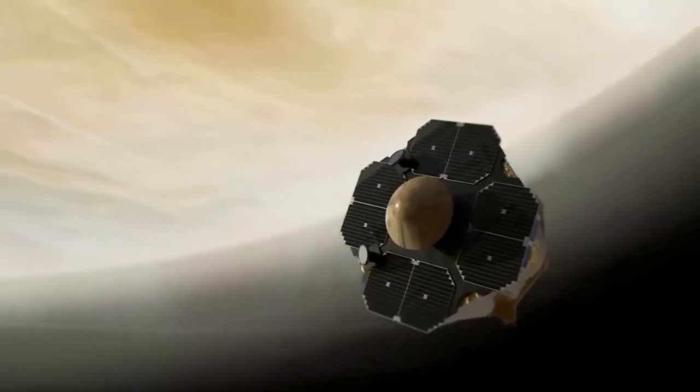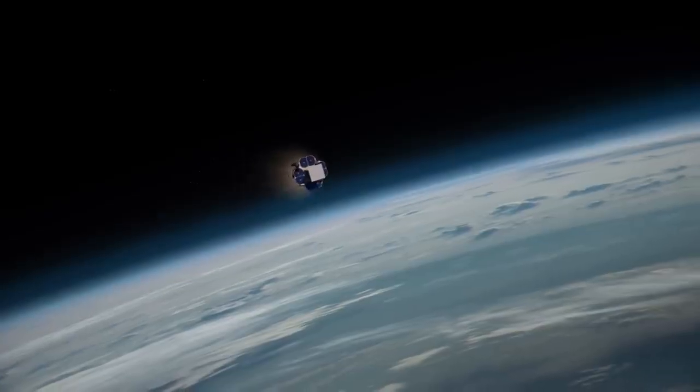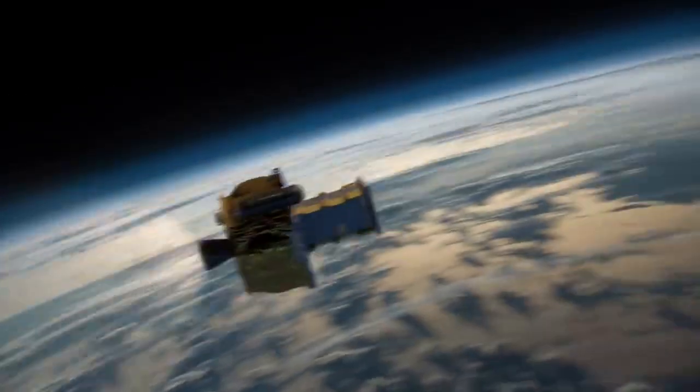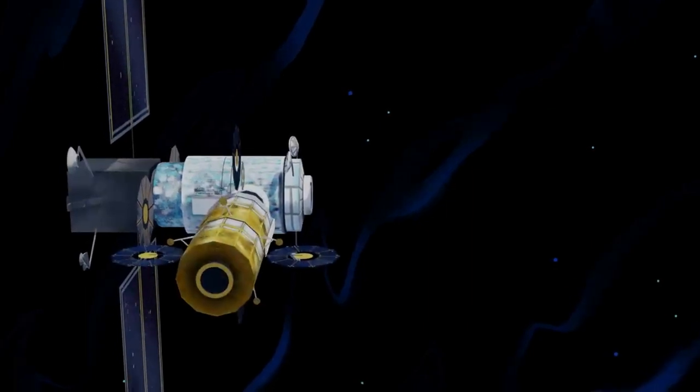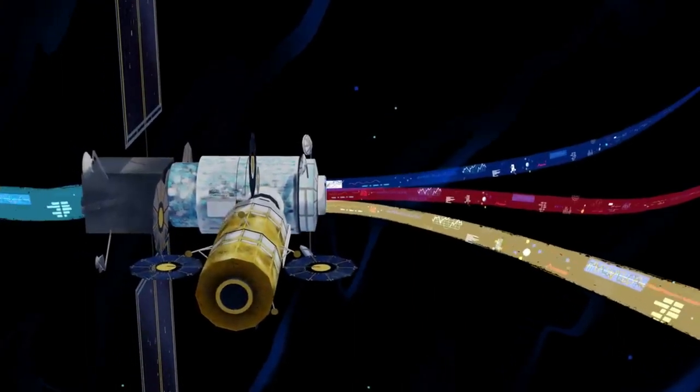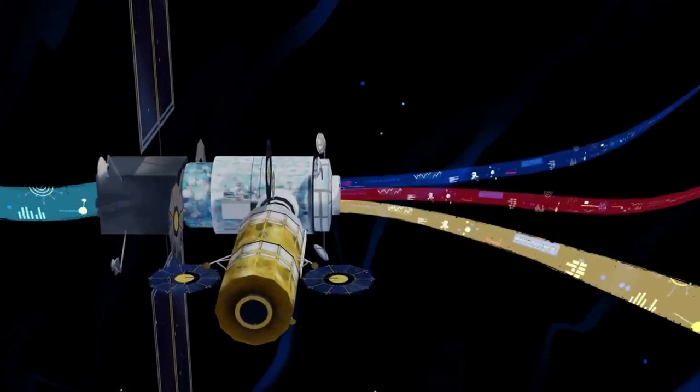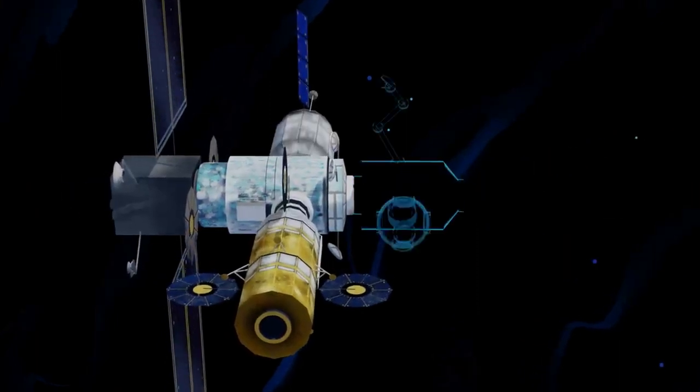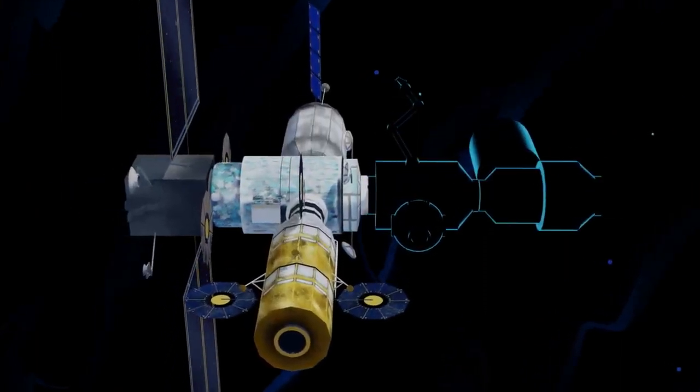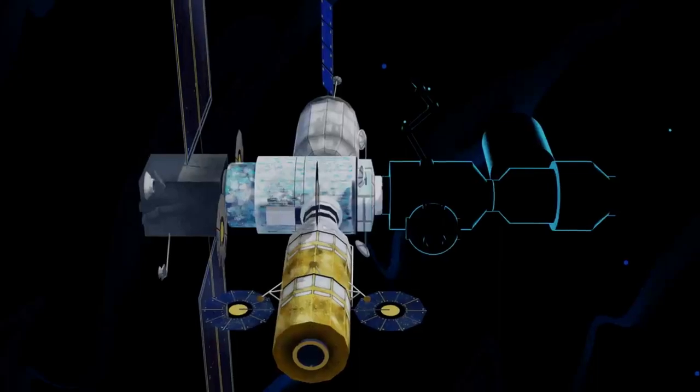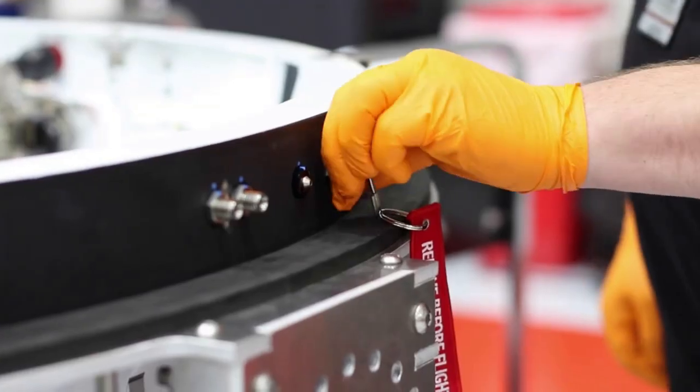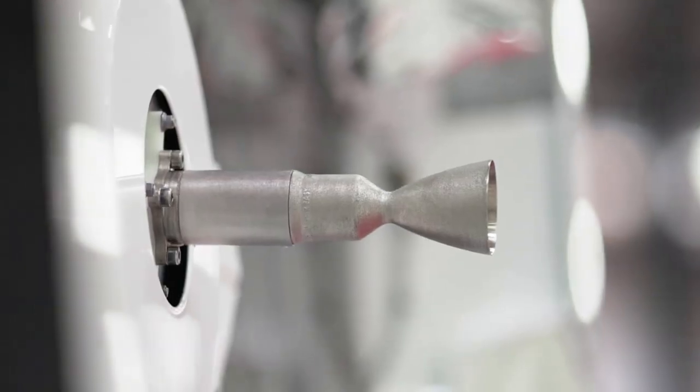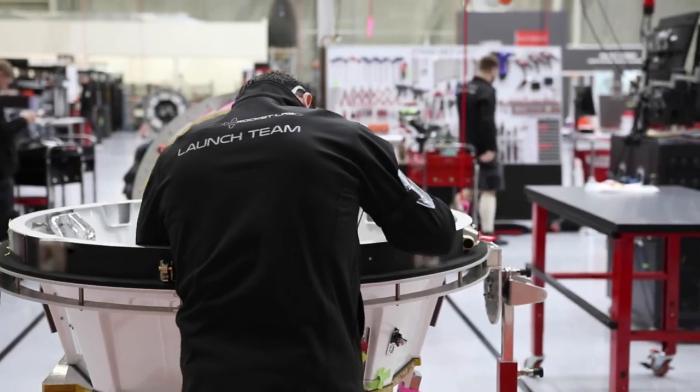Traditionally smallsats have had to wait years for a ride-share opportunity on a large rocket in order to reach lunar and deep space destinations. Thanks to Rocket Lab, the smallsats have the opportunity to call the shots and get a ride to these various space locations on their own time. This is a very appealing service that Rocket Lab offers thanks to the combination of Electron and Photon. Together, the pair enables much greater options regarding destinations and more in a convenient and cost-effective way.